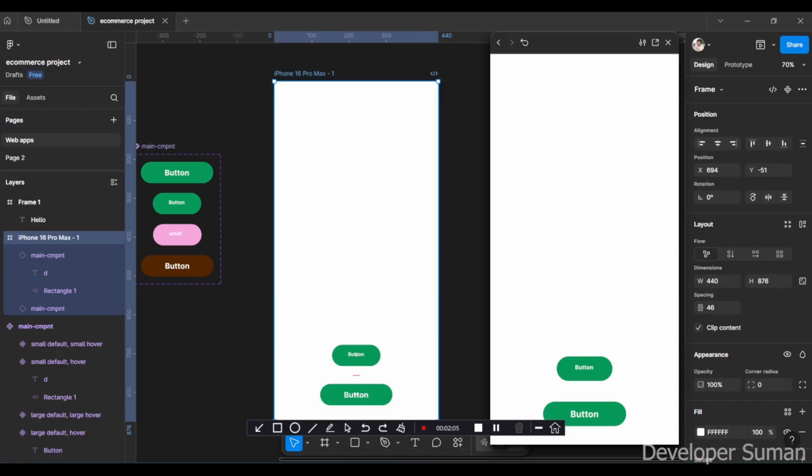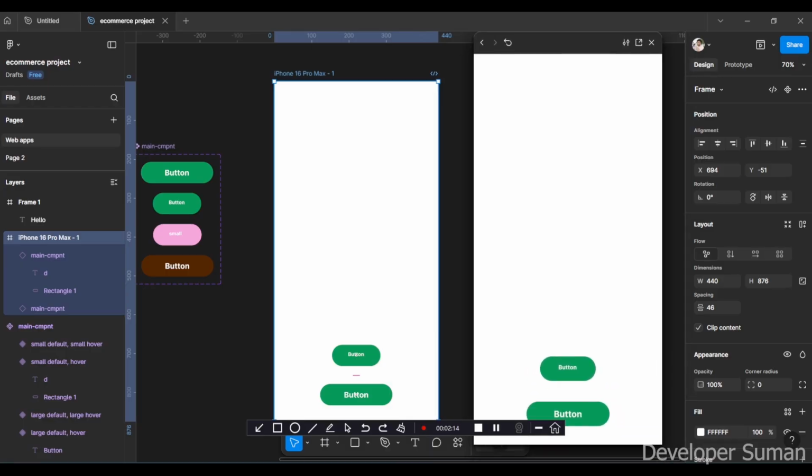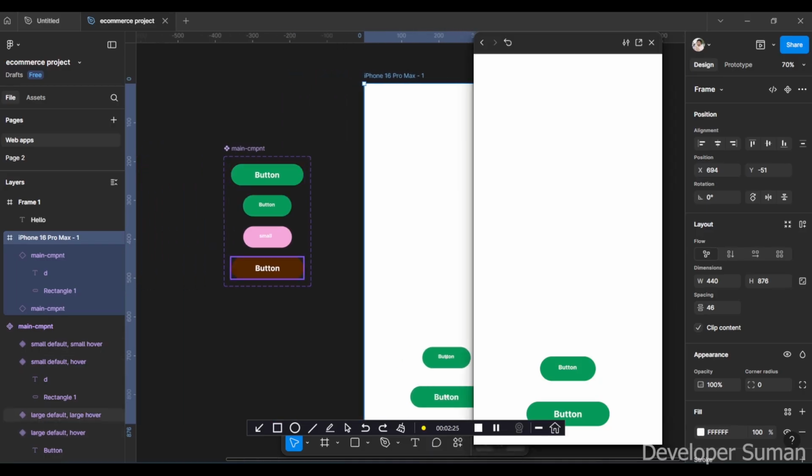Although I'm not going to explain variants in this course, in the next video I'm going to explain variants, but this video is just for component. Okay, so let's see what I did. I first made these four buttons.